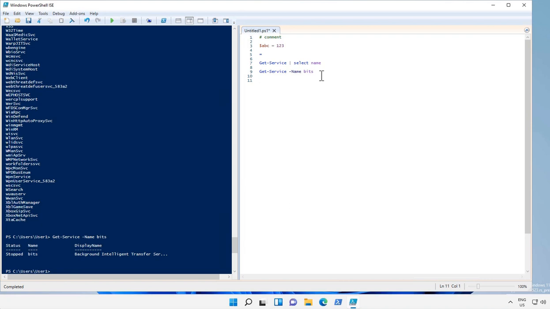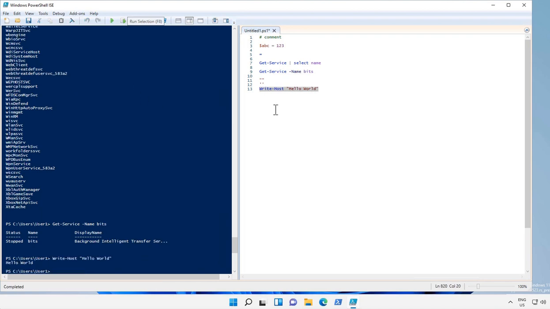The next symbols are double quote and single quote. Double quotes are used around text. Let's look at an example. If I run this command, it will just print the output inside the double quotes. Let's see what's the difference between single quotes and double quotes.